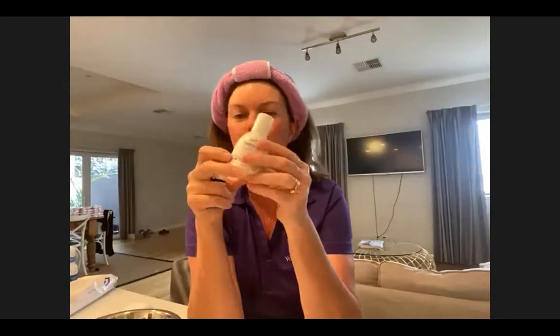Now, I used to make lovely gifts for my mum and my mother-in-law and my loved ones. And I used to put rose oil in it and sandalwood and all the best of the best oils. And Young Living have done it for me now. And can you see that one? 25 Years Young. I absolutely love this.